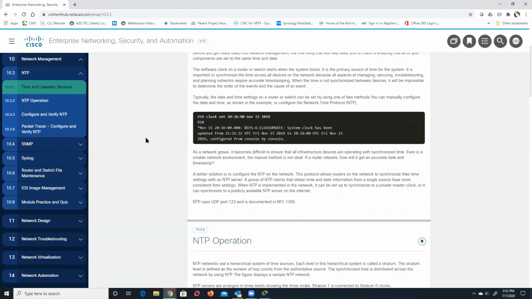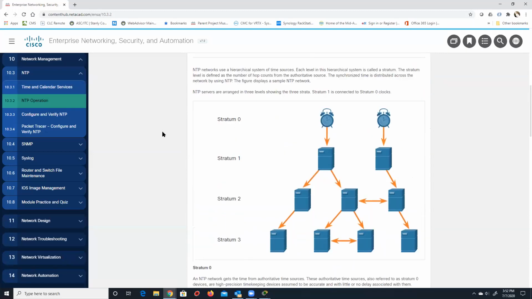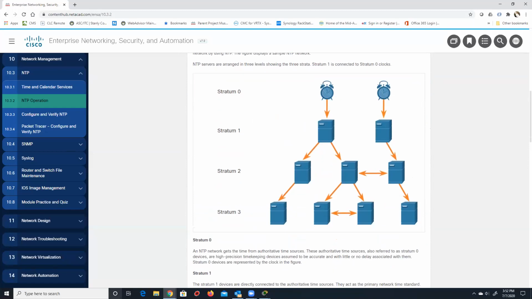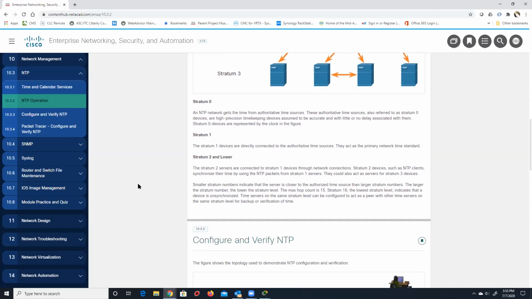But on a router, you can set up NTP. And with NTP, there are basically different stratums. Stratum 0 is the atomic clock, basically. That is an authoritative stratum level. You can set stratum levels from 0 to 15, well, really 1 to 15 on a Cisco device, because you can't set it up to be directly connected to the atomic clock. So the further you get away from stratum 0, the less trusted you are as a time source. But for the most part, we consider anything that's connected.